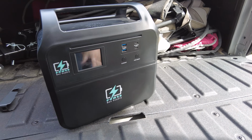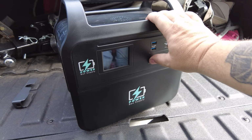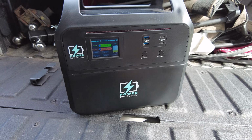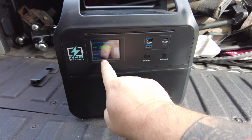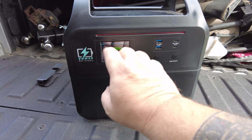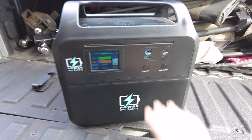And what I wanted to do with it, again, is run my CPAP and be able to charge my phone, all that sort of stuff. So it actually has a battery management system. Boot it up. Color LED touchscreen, so you can turn things off, like DC on and off, USB, click on, click off. You can turn the LED off, this little light strip and all that sort of stuff. It has 28% in it right now.